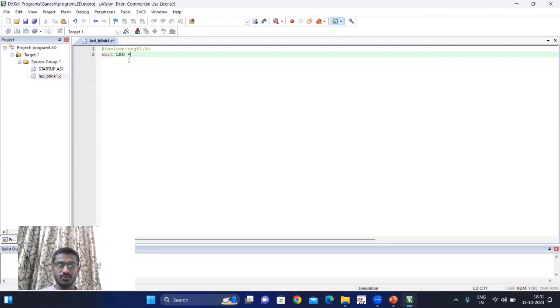So is equal to, I'll be using port one. In port one, I'll be using pin 0. So the declaration is like this. So sbit means set bit. So we are giving a name for this pin, that is LED, which is equal to port 1 and pin 0.